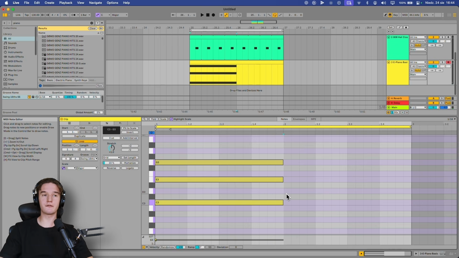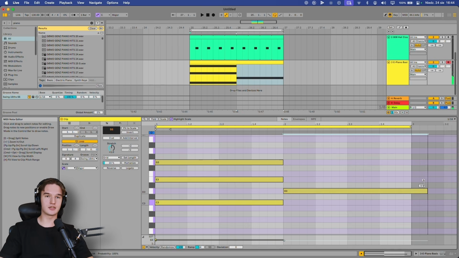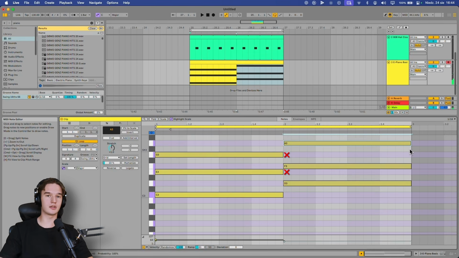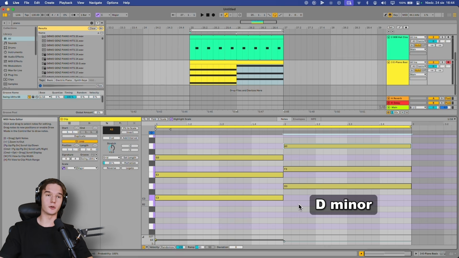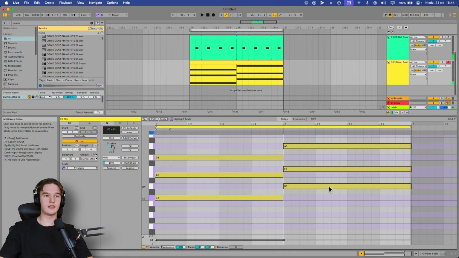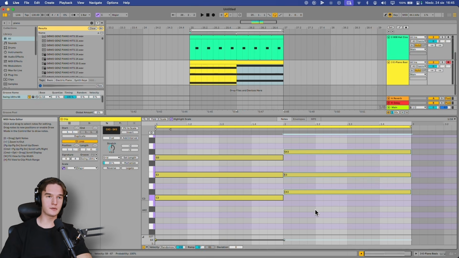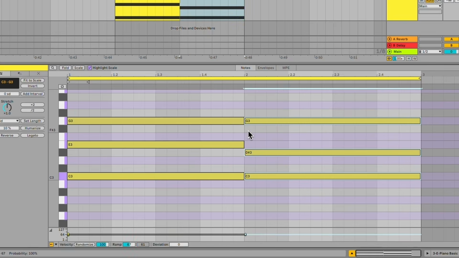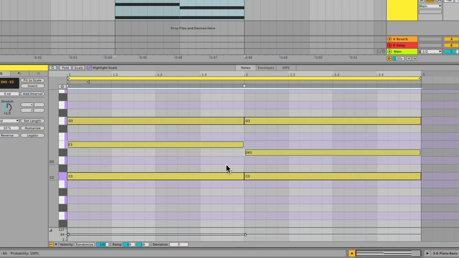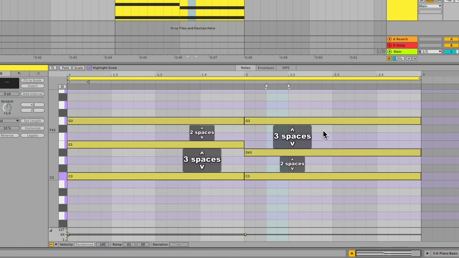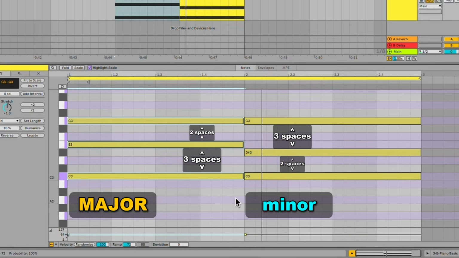But if we started with a different note, like D, check out what happens. So skip 1 note, add 1 note, skip 1 note, add 1 note. This gives us a D minor chord, which sounds more sad. And if I transpose it down, so I select it and move it down with the arrows on my keyboard, you'll see that this is the simple contrast between the two. There's just this small little difference in the distance between the notes. That's it.